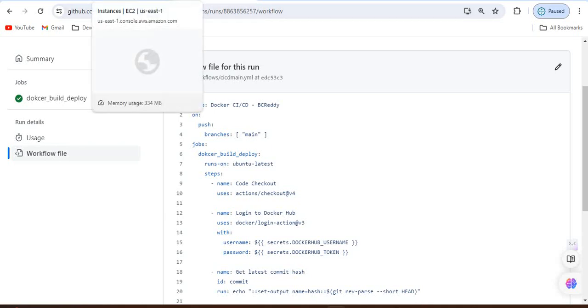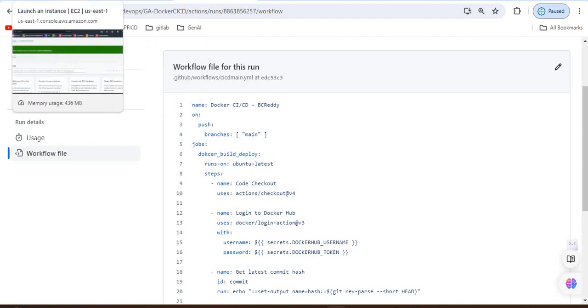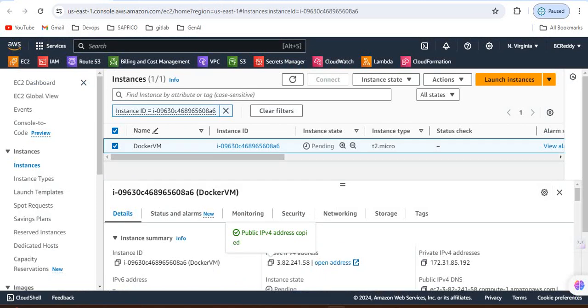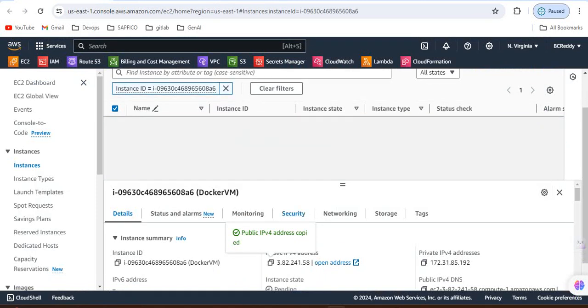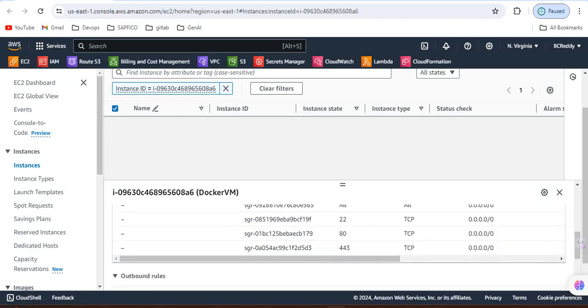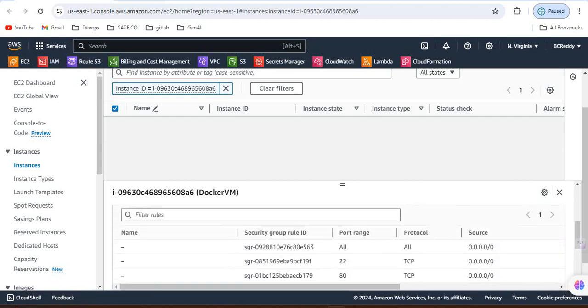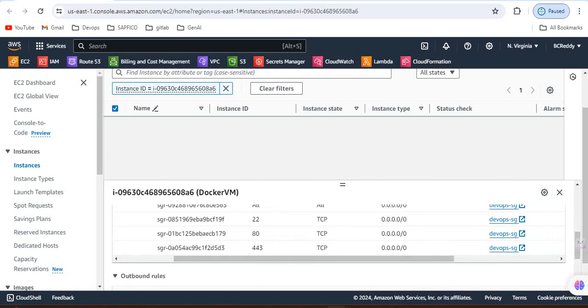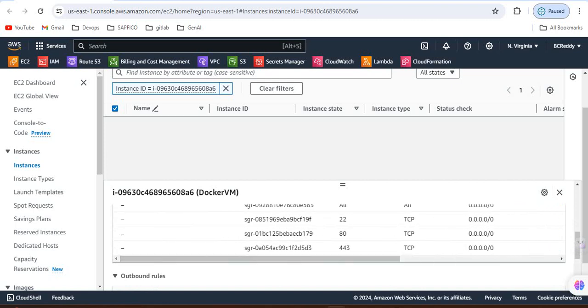So what I need to do: I created one EC2 instance. This EC2 instance should be able to open the ports HTTP and HTTPS, which is mandatory to communicate from GitHub Actions to the EC2 instance. We have to open HTTP and HTTPS to the internet, both inbound and outbound.